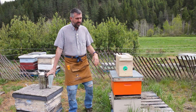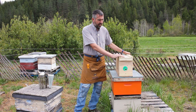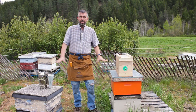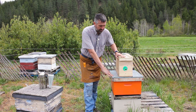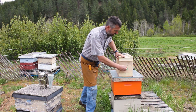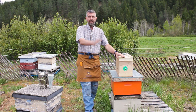So it's a simple process. This is how we sell our four-frame nucs, in a box like this. When you get it, bring it back home. You should have your area prepared and ready to go. When you get your nucs home, simply put it on top of the hive box or the brood box you're going to install your nucs into, and just open it up and let them orientate, let them fly.